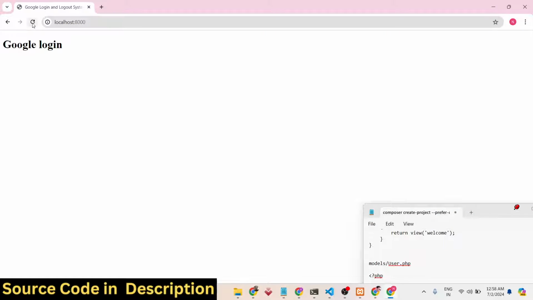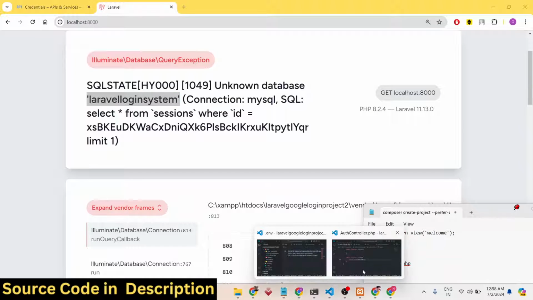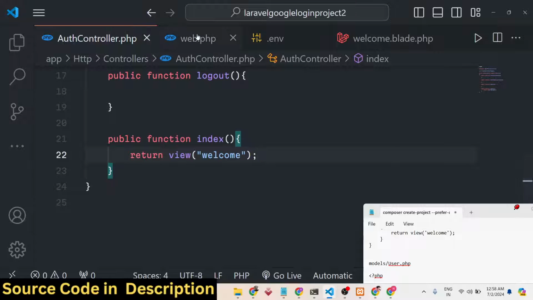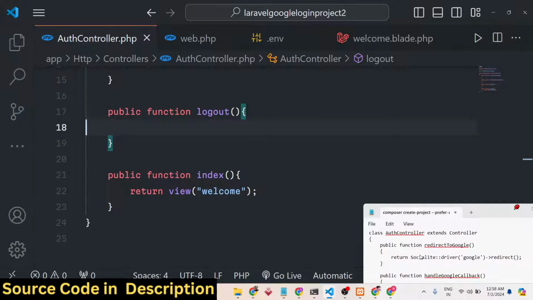If you refresh it, nothing will change. It will still remain the same, but we are actually following a good programming practice. We are allowing the controller to load the view. So then what we need to do, guys, is create migrations.